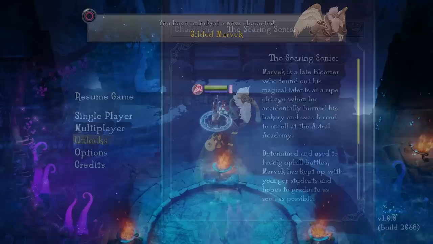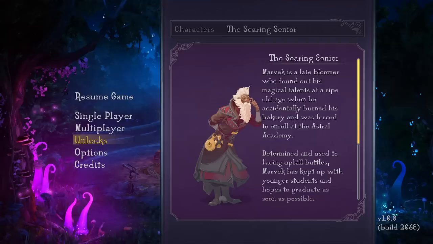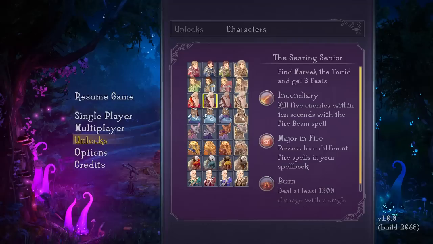Number 10 is the Searing Senior. The first feat is called Incendiary, and that is to kill 5 enemies using the Fire Beam spell within 10 seconds. This is pretty simple when facing ice enemies. Make sure to have the Fire Beam spell in your arsenal.